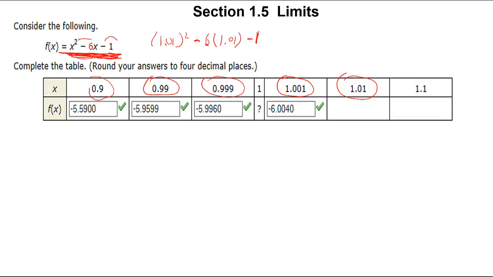Not hard, but it is tedious sometimes. You might need to practice it. In any case, if you keep doing all those, you'll end up rounding to 4 decimal places. You'll end up with those values. So this is not hard, but it is something you might want to practice because it's easy to make one keystroke mistake and miss the problem.